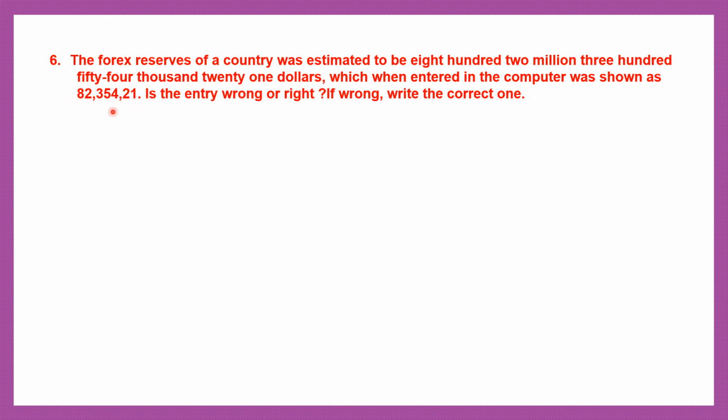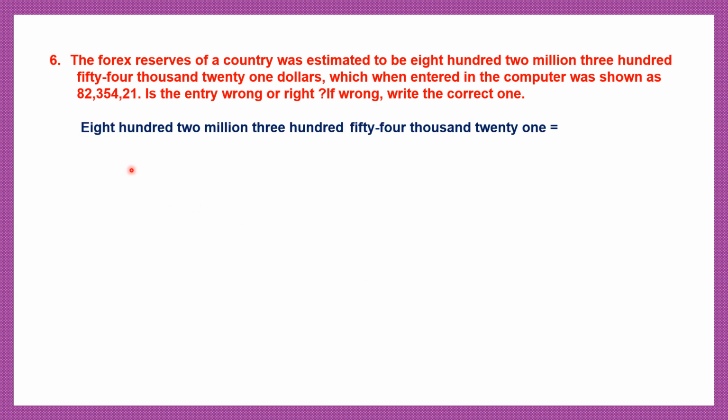Now we have to say whether this number is the same as the number given in words. So let's write down the number given in words. 802 million. Remember, when a million comes, that means it is a period. So what is before that? 802. So that is 802 million. Then we have 354,000, which is the next period, 354,000. Now here we have only 21. So here we know that this is the international system because you can see million here, isn't it? And remember, in the international system, every period must have 3 digits. So here we have 3. Here also we have 3. Now here it says 21. Now we have only 21. Now we need to have 3 digits. So a 0 has to come before that. So what is this number? When we write it down, it will be 802, comma, then again we have 354, comma, and 021. So now this is 802,354,021. So this is how much the forex reserves of a country is.